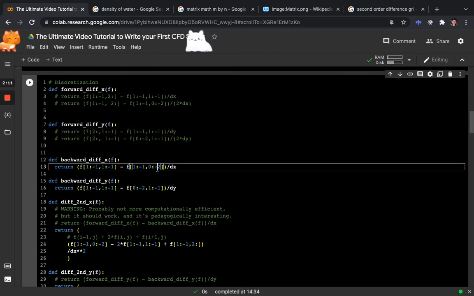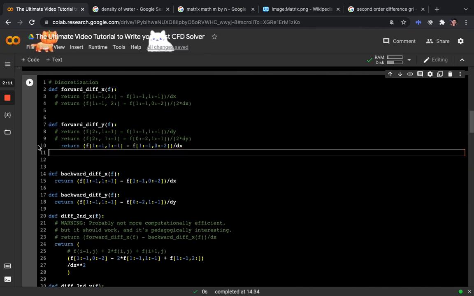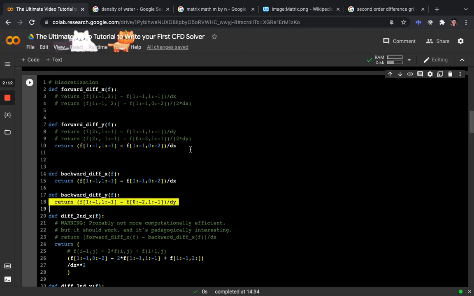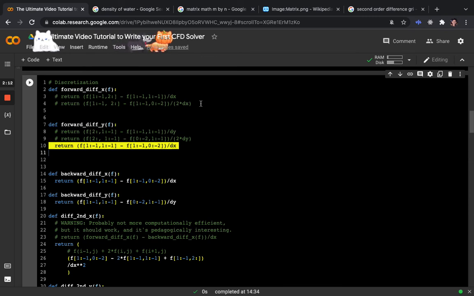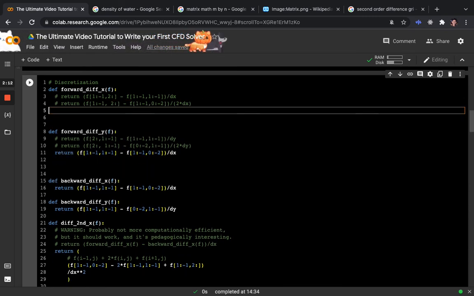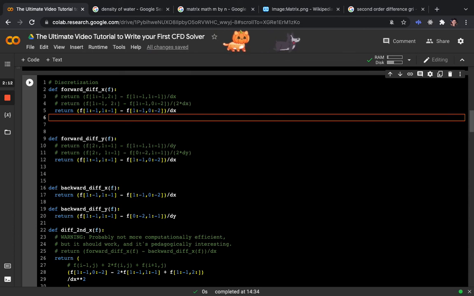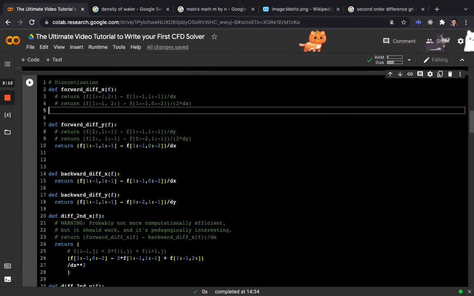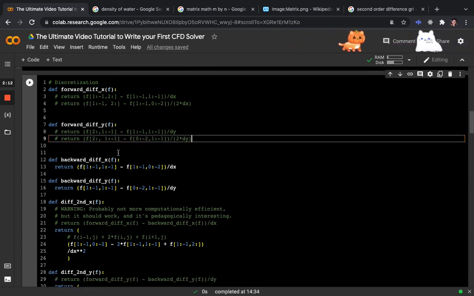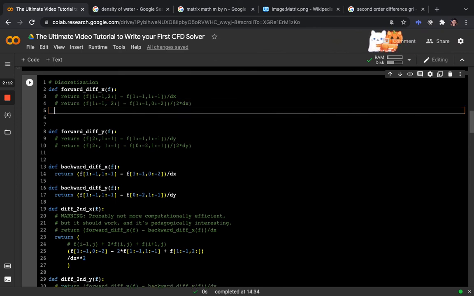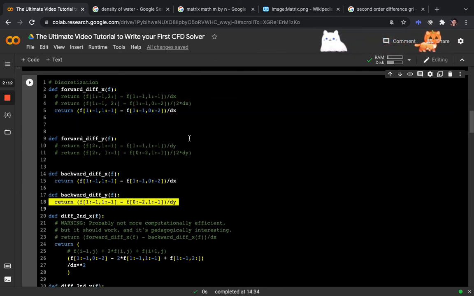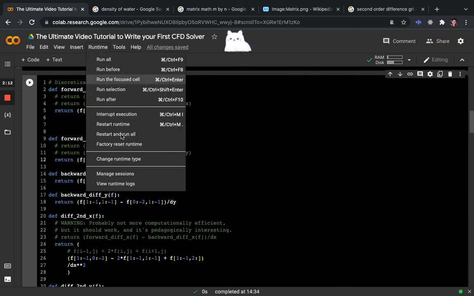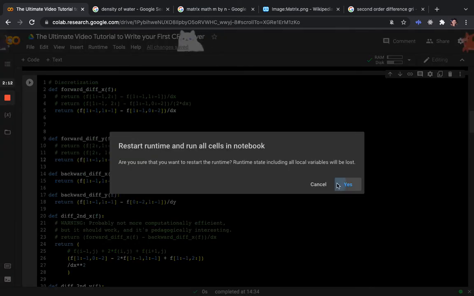What about backward differences? Confused. Oh my god, wait, let me delete that because for a moment I just got confused. This is the backward difference for x, so we paste it here, and this is the backward difference for y, so we paste it here. I'm just making this quick change on the function that I know all of the code is using, just to test.